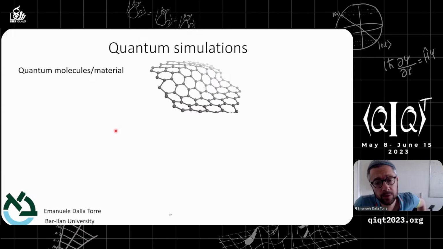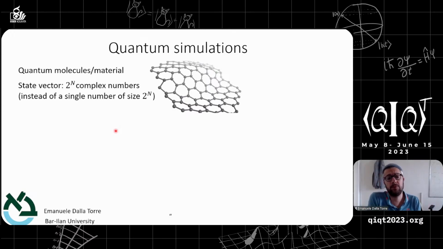And the idea is that because this is a quantum problem, it's a very complicated one. If you want to even start analyzing this problem, let's think of the simplest configuration in which you have, say, n atoms. On each atom, there is just a single site that could be either occupied or unoccupied, like a spin or a 0, 1 situation. Then the Hilbert space is 2^n, and what that means in practice is that if you want to describe the state of this material, you would need a vector with 2^n numbers. So it's a huge vector. That's due to the fact that the state of the quantum system is a superposition of all possible states. Unlike in the classical case, if this was just a classical situation, then you would just need one number of size 2^n.